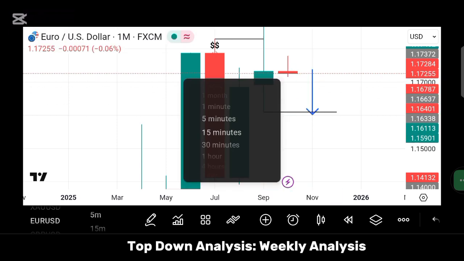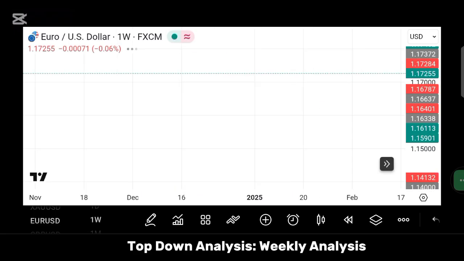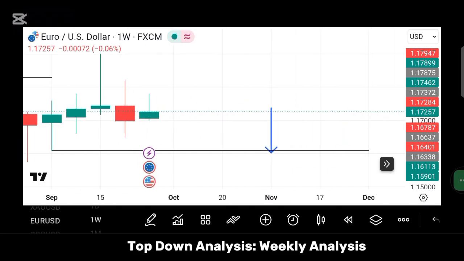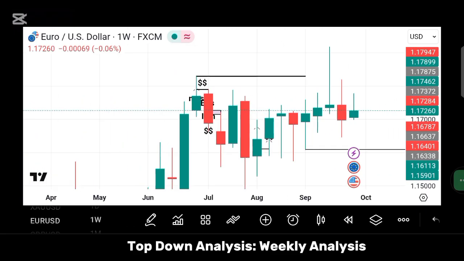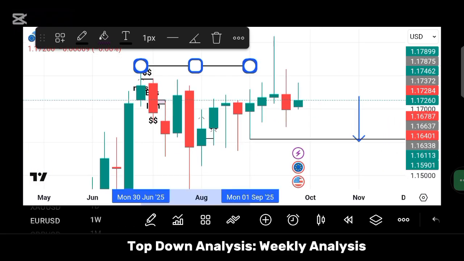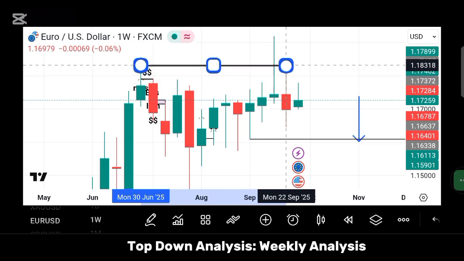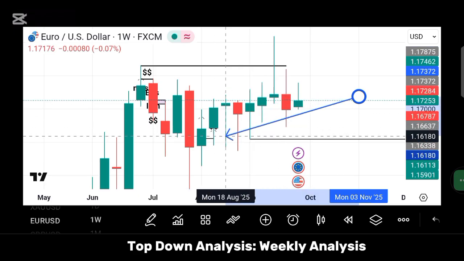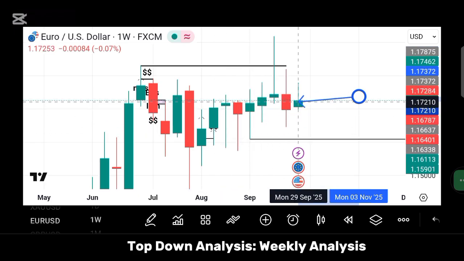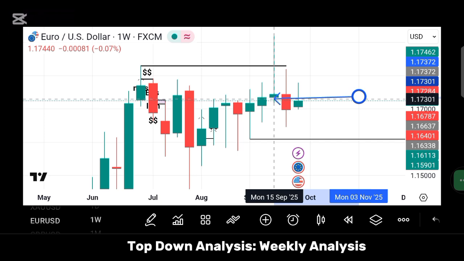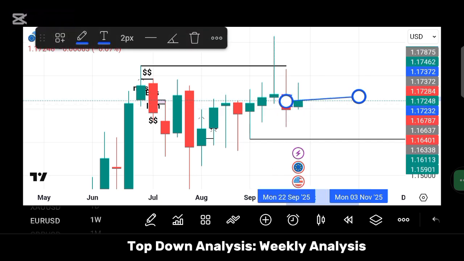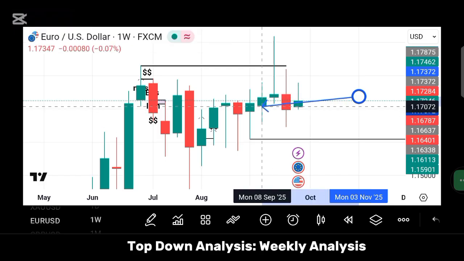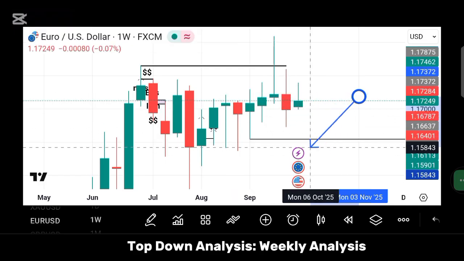Now let's go to the weekly time frame. On the weekly time frame, let's see what we have here. You can see a lot of price movement, but this one is quite certain. You can see how price has been trying to buy around there, more like a consolidating area. So the weekly time frame looks bullish, but around this area we must have had a shift in market structure, where this bearish candlestick is very big, bigger than all these bullish candlesticks. So I feel like a drop is about to happen.